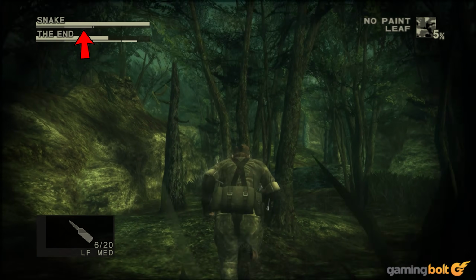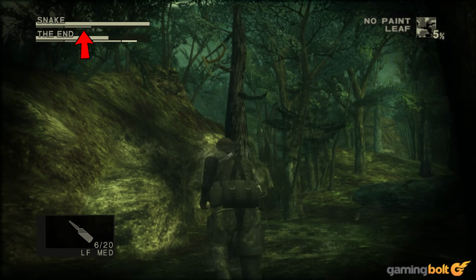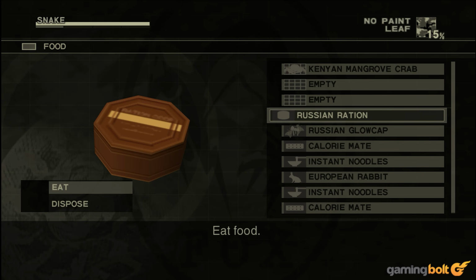Low stamina affects Snake in numerous ways: wayward aiming, loud, enemy disturbing belly rumbles, and slow health regeneration. To boost the rate of health restores, Snake must restore his stamina, and this is done by eating or sleeping.